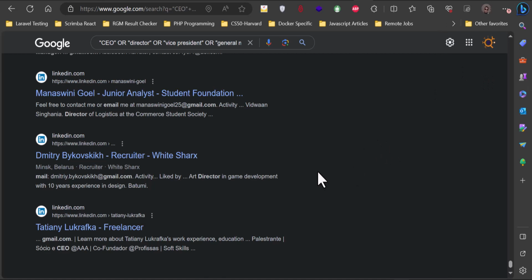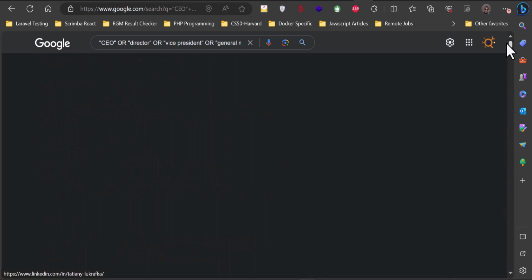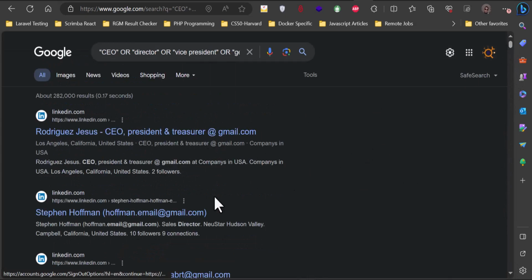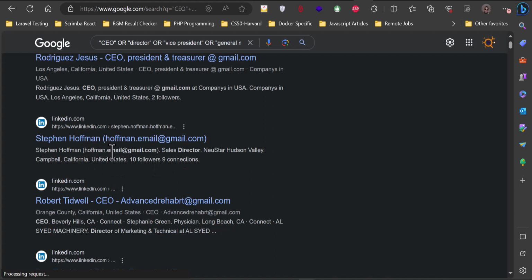Alright, so finally I had to keep scrolling down to the bottom and clicking on more results until I have all the results displayed on the page. So let me scroll back to the very top of this page. Alright, so the next thing you're going to need to do is to start looking for every one of the results that contains an email address like this one, and you highlight and you copy and paste in your notepad.